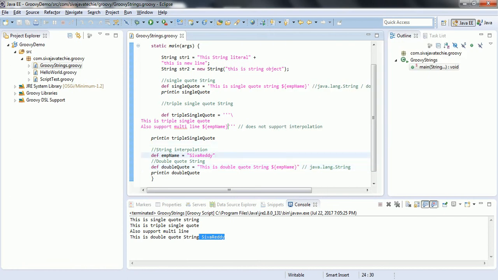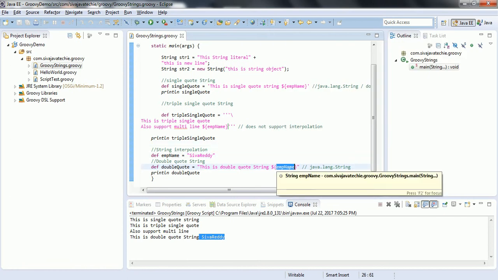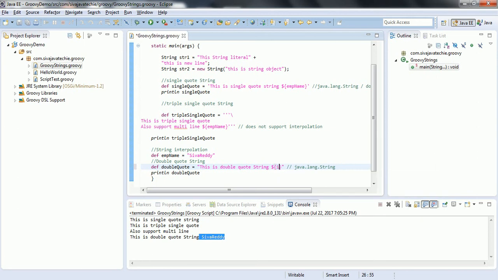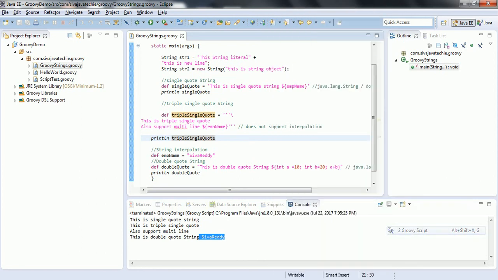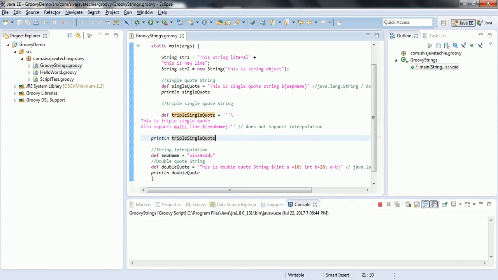Similarly, a G expression can even have statements. For example, int a equal to 10 is one statement, int b equal to 20, and even an expression can be put in the G expression. When I run this program, it automatically identifies the a value and b value and prints the result.